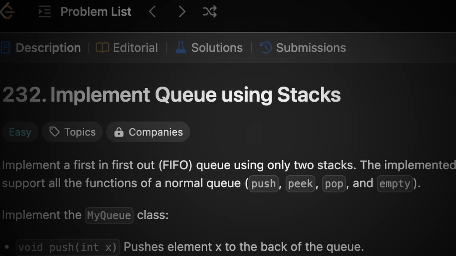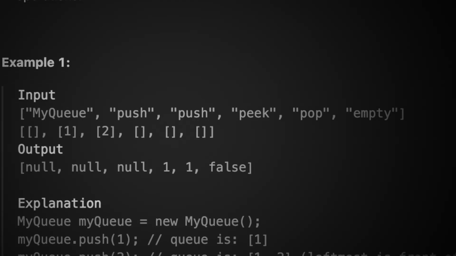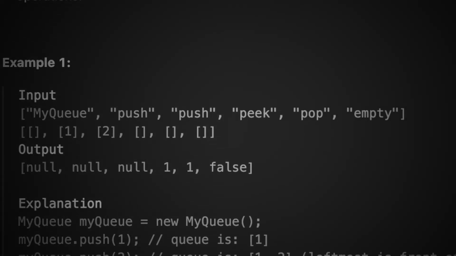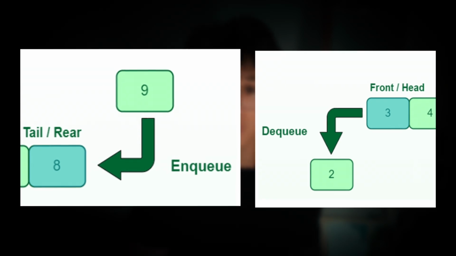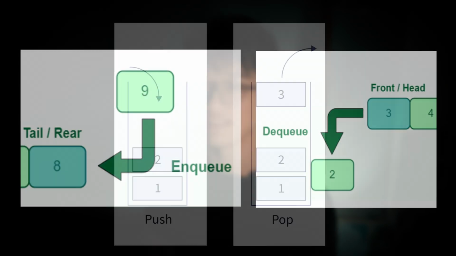I had to try and implement a queue using 2 stacks. When I sat down and read the question, I thought to myself, what the heck? What does this even mean? When you try and look at the input and the example they give you, it just makes it more confusing. But what they're telling you to do is basically to implement all the functionalities of a queue using only the functionalities of a stack, and you're given 2 stacks maximum.